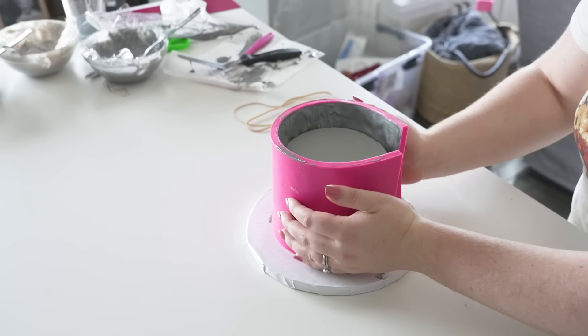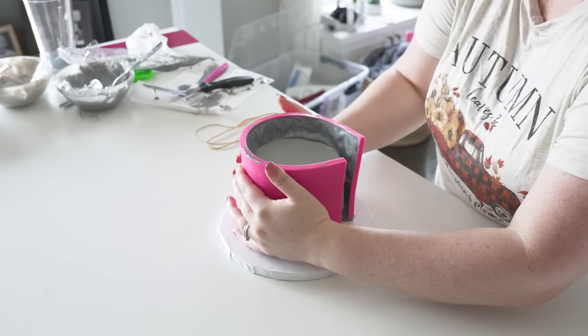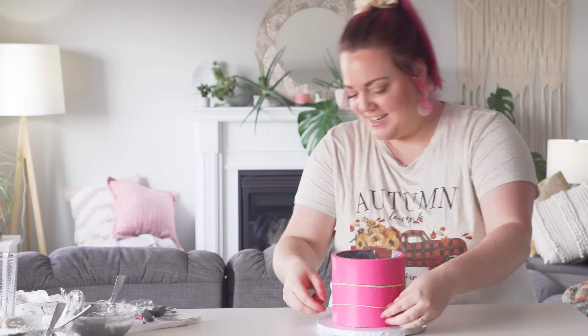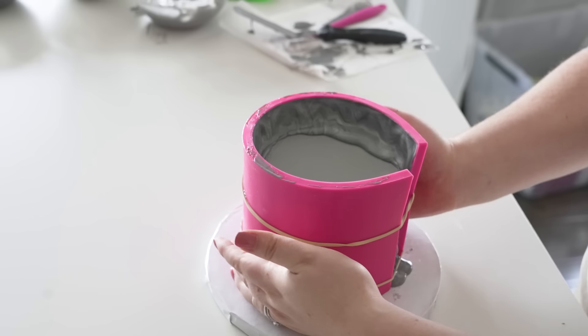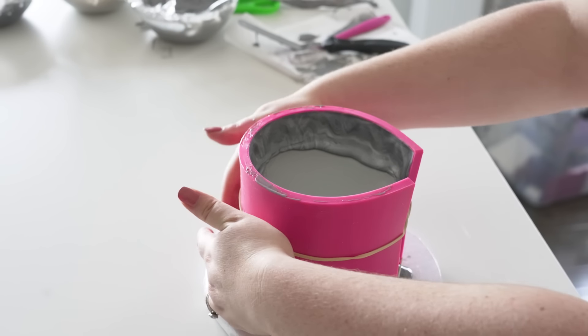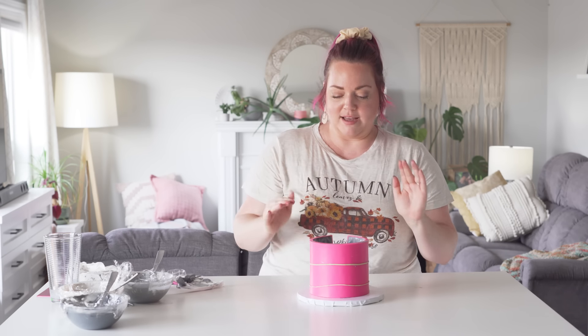Oh, that's a lot taller. What happened to the height of the cake? Where's the rest of the cake? It's all just like pouring out of the mold. I don't understand, because we measured, we held it up to it — where did the rest of the cake go? We knew there was going to be a space in the back, so we figured we'd make a little panel at the back and fill that in with more chocolate. It's the height that's confusing me.